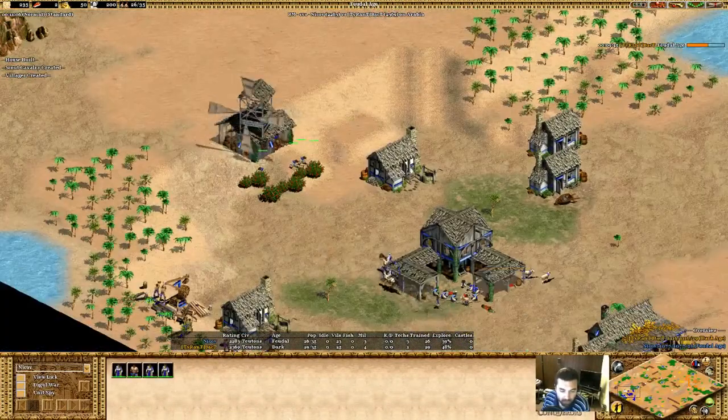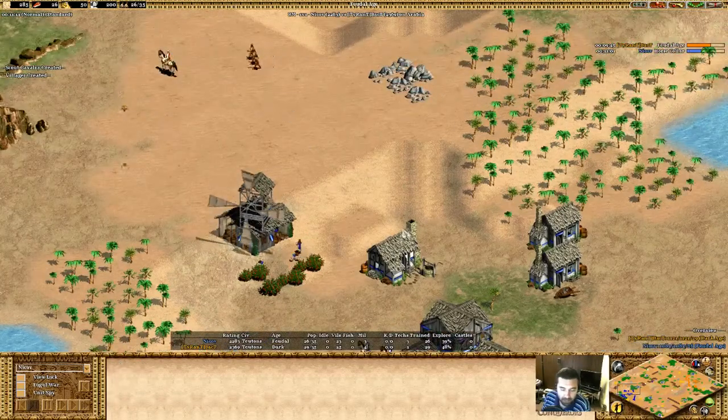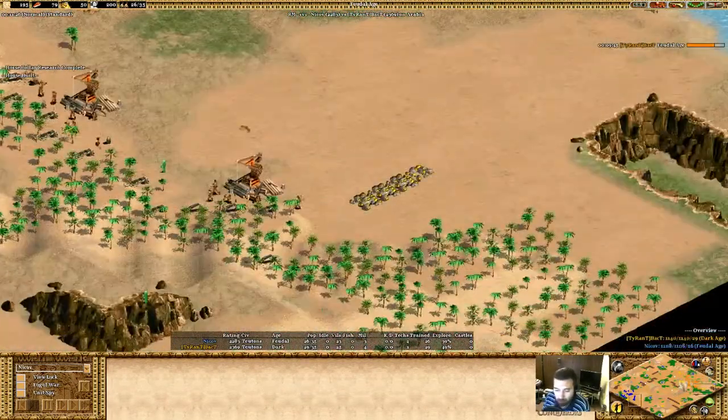Oh, there are 4 vills. Sorry, this guy was hidden. So yeah, 4 vills and a couple of scouts here are going to be just fine to take on this drush from BacT. But BacT has done what he wanted to do, which is send in that drush, wall up behind it, and probably go pretty quickly to the castle age.